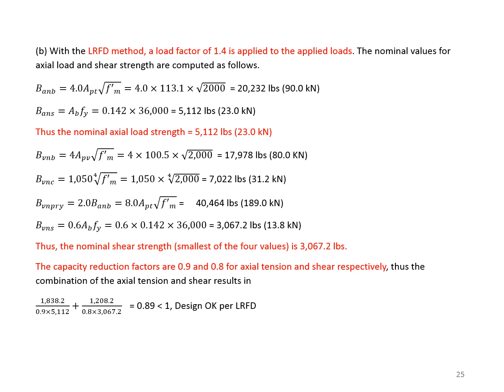Now, if we plug those in our interaction equation for the LRFD approach, remembering that the applied loads are factored, and in the denominators, we need to apply the resistance reduction factors of 0.9 for tension and 0.8 for shear. We end up with the interaction value as 0.89, which is smaller than 1. Therefore, the design is also okay if we use the load resistance factor design method.